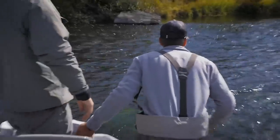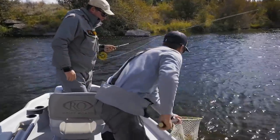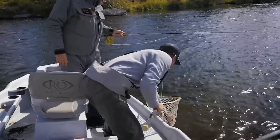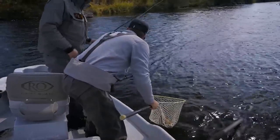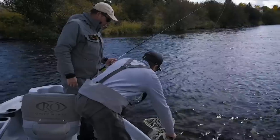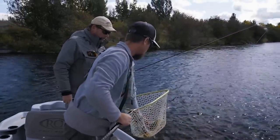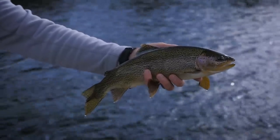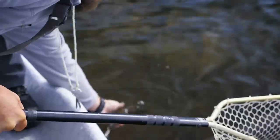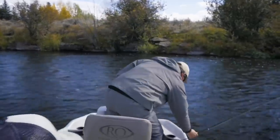Okay, now come back up to the boat. Nice work. Sweet, man. Oh, look at that. Oh my gosh. Great fish. Now, is that a typical fish that you catch here at Henry's Fork? I would say that's, for this float, probably average, maybe slightly bigger than average. Nice. Henry's Fork rainbow trout, that'll play, won't it? This afternoon's gonna turn on. It's gonna be good. Nice work.